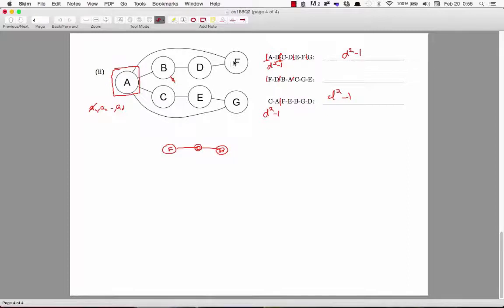So essentially, for all these 4 variables, there are d to the power 4 possible combinations. And in the worst case, we'll have to go over all of them, and maybe the last one that we find would be valid. As soon as we have selected a combination, we get to run arc consistency on A, and the remaining graph is tree structured.